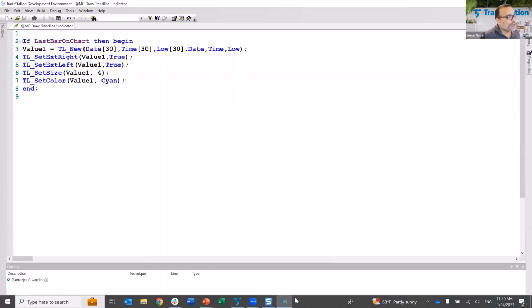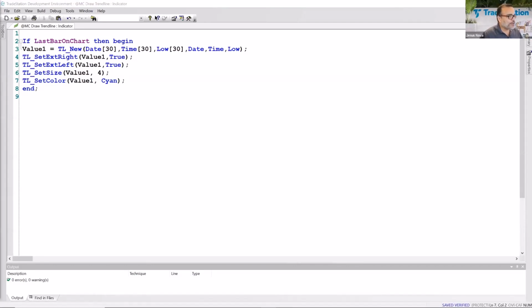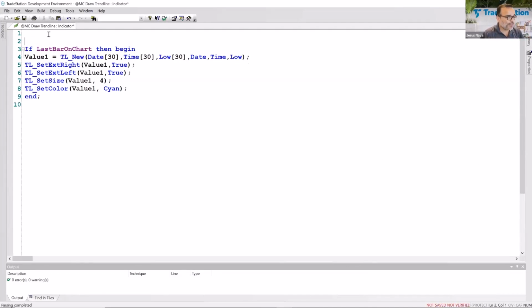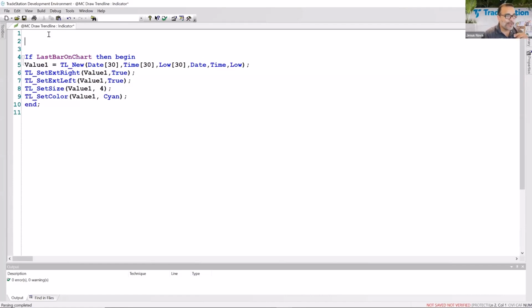Let's go ahead and continue to add different things to my code in order to programmatically identify or draw these trend lines. This indicator, by the way, is one that I talk through in my master classes so that you can understand how to set the anchor points with a calculated value.